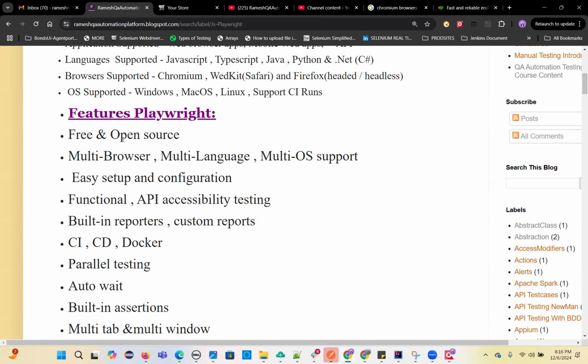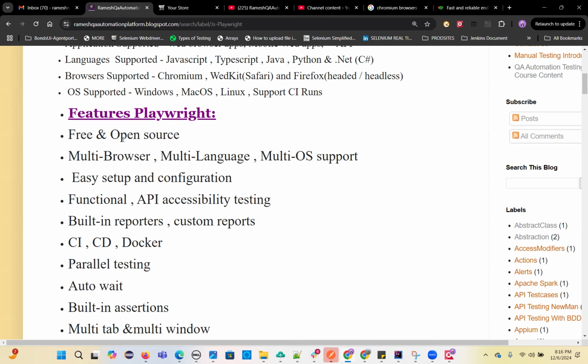So accessibility testing, but you have to do it with some third-party tools, third-party plugins you have to add. But yeah, you can do accessibility testing. Accessibility testing is very important for all web applications.